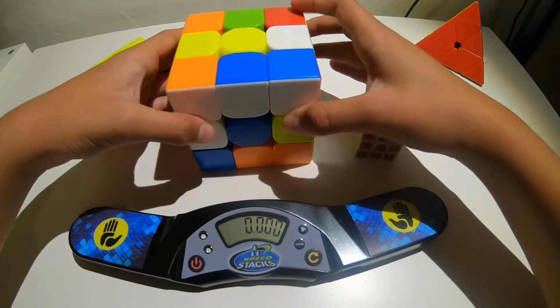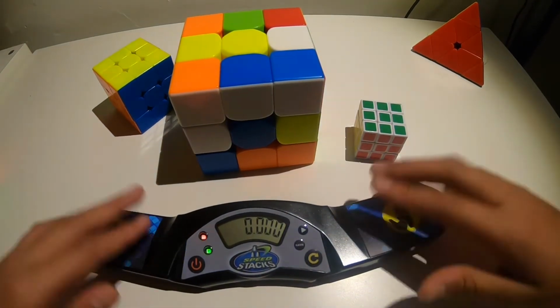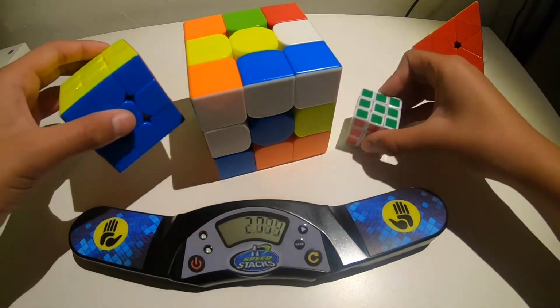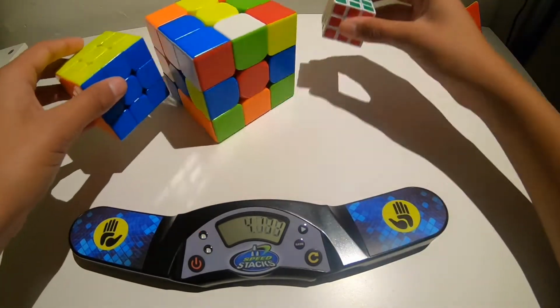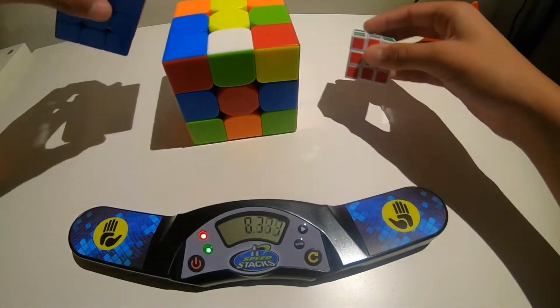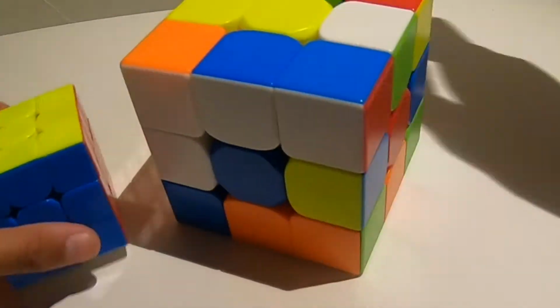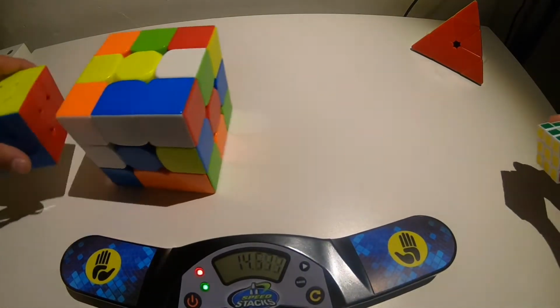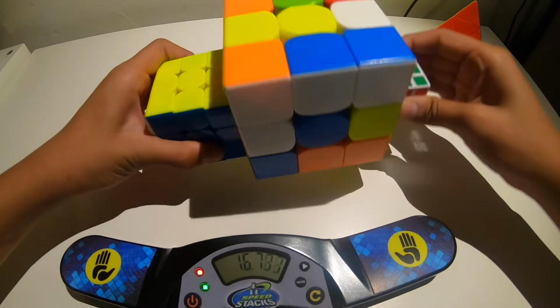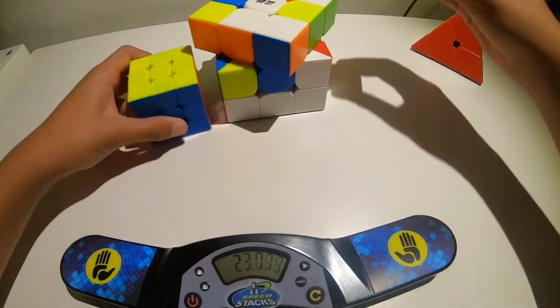Here we go. 3, 2, 1, go. Okay, so I'm gonna try. Oh no, I didn't think this through. I was trying to do a wide turn. Okay, now I have to... I forgot about the rotating bit. I have to go like this. Okay, now I can do my first real turns.